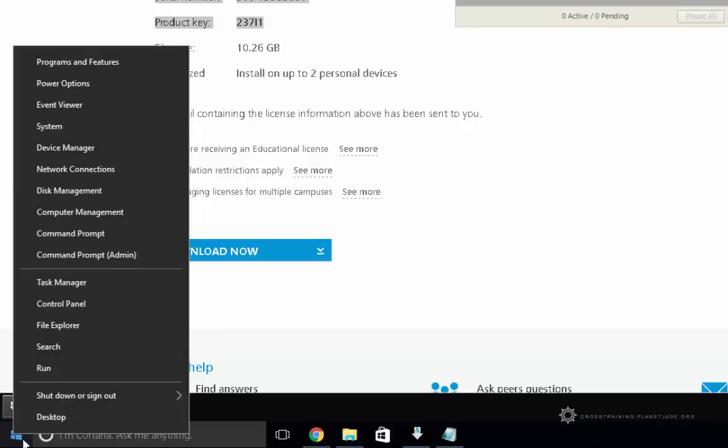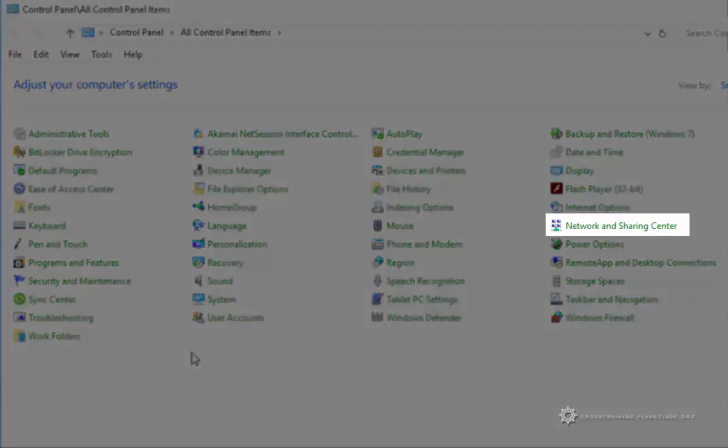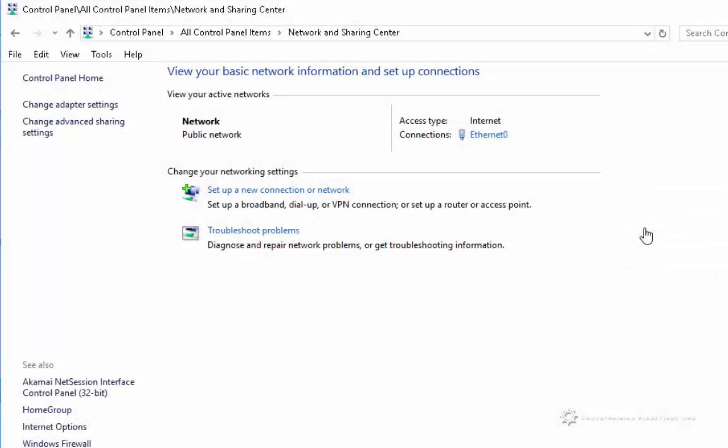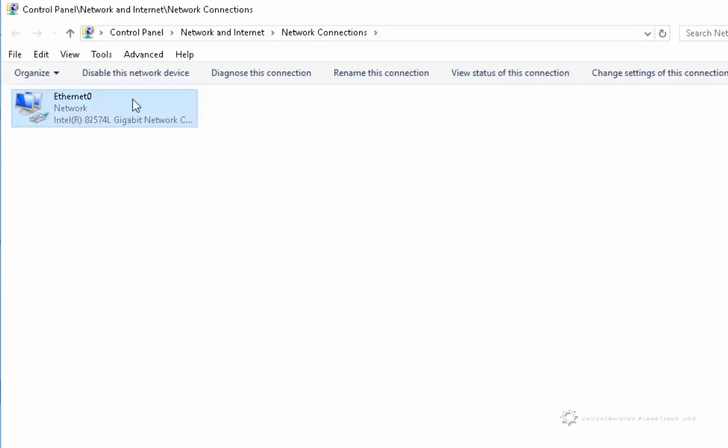So I'm just going to right click on the start button and go to the control panel, and in here I'm going to be looking for network and sharing center. And once I click on that, this window should open. I'm going to look for the change adapter settings, and right now everything is communicating through this adapter setting. You may have more than one here, especially if you have wireless or Bluetooth and other things going on. So definitely look for the Ethernet or the one that you're using to communicate onto the internet.